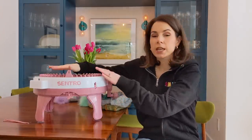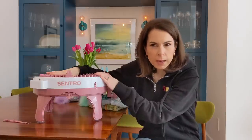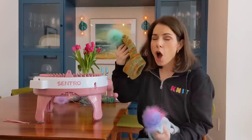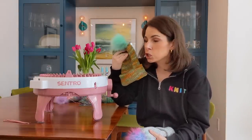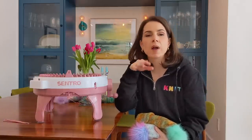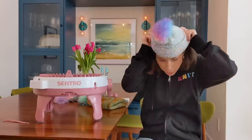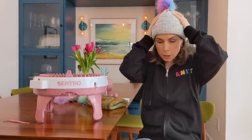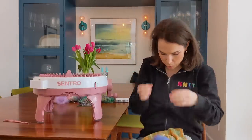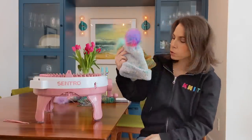Here are two hats I made on this knitting machine. I timed myself — it's 25 minutes of actually cranking the hat out, and then factor in probably 10 to 15 minutes for finishing: cinching up the top, sewing on the pom-pom, steam blocking. All in, let's say 40 minutes start to finish and you've got a hat. My kids love them because they made them themselves — this one I made with my daughter, this one with my son, who also dyed that yarn.